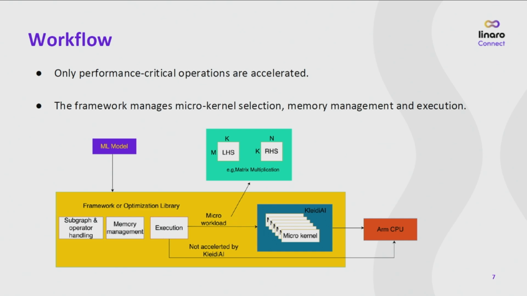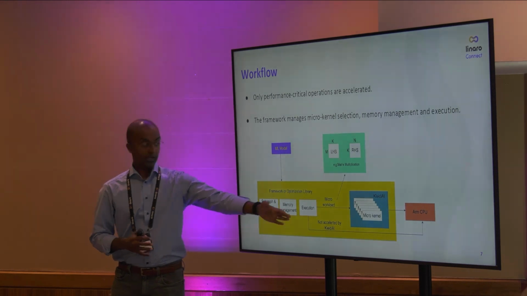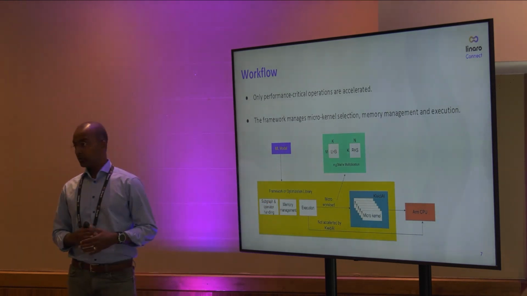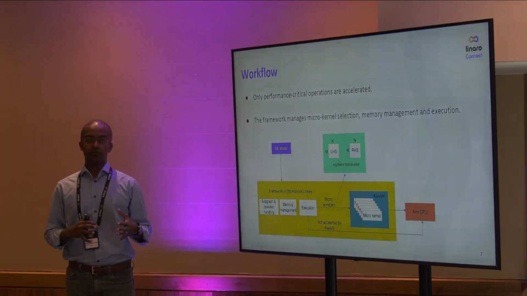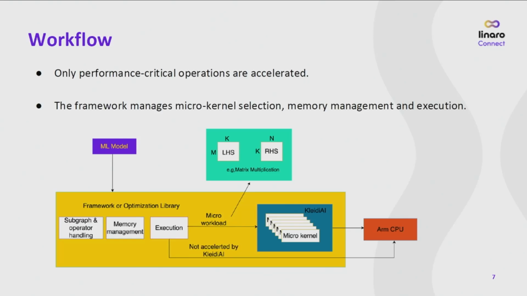Now, we are not in this game to chase after operator support. A framework might support hundreds of operators, right? But what we are after is performance. So we are after the operators which are bottlenecks in a network. We just pick those handful of operators among those hundreds of operators, and then optimize those. There will always be a fallback, or the main path, for operators that are not accelerated by KleidiAI for the framework. So you could think of it as a less invasive way of optimizing certain operators in your framework.